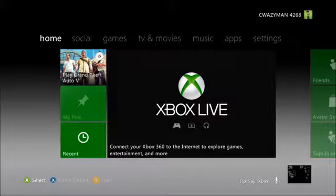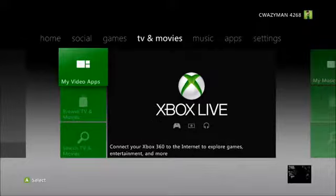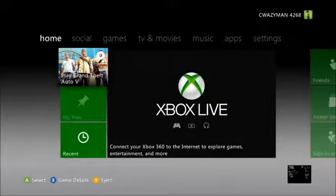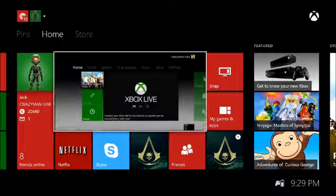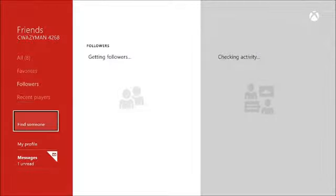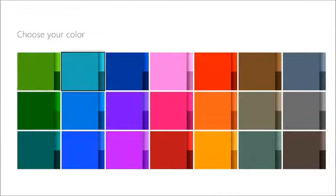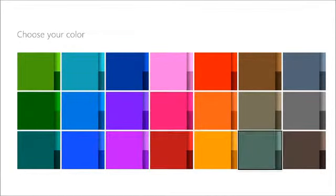It's a really cool feature. I really like the Kinect — I honestly wasn't thinking I was going to be using this feature that much. I'm going to go back to the tiles. I want to fix my tiles — I just don't think the color goes right with my gamer picture. Actually, you know what? I'm going to go hot pink for now.